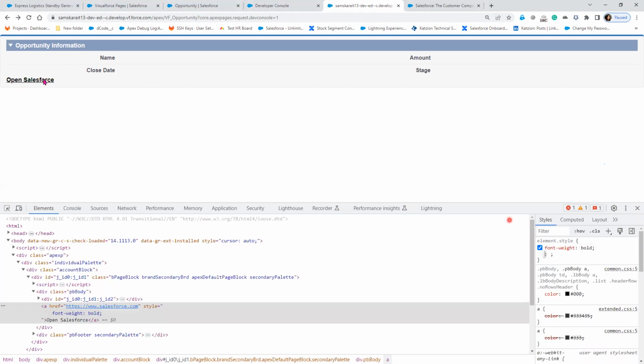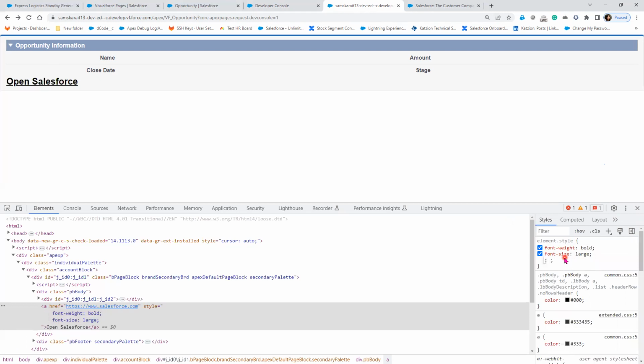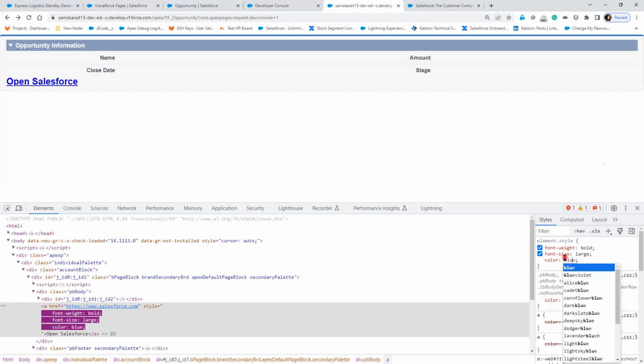Similarly, I'll just increase the size of it. So let's increase the font size to large. Let's take large. And then I also want to change the color. Color should be, let's say, blue.